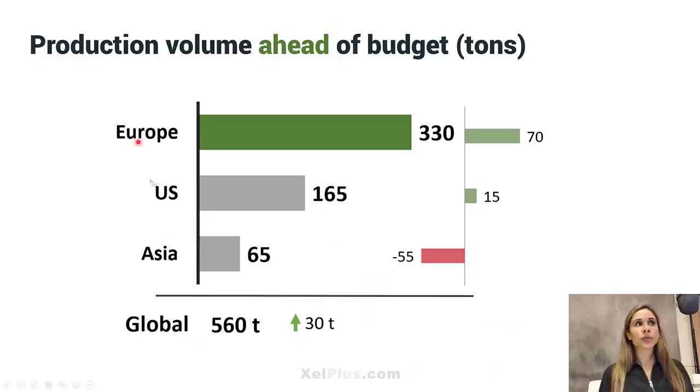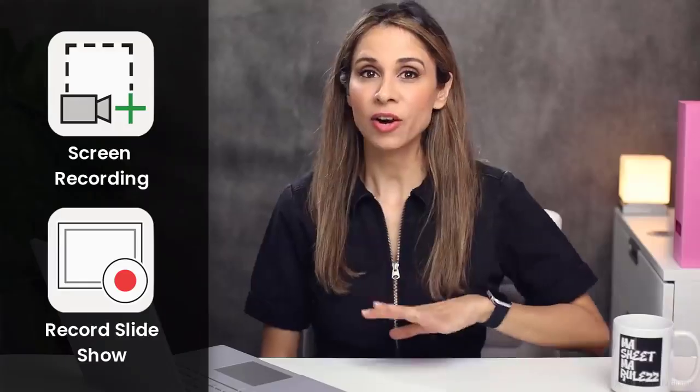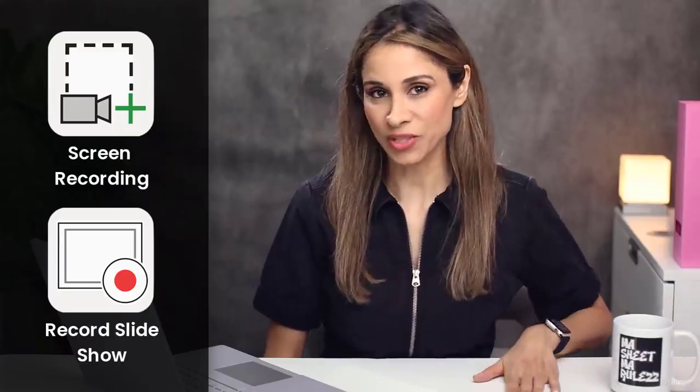Now, another recording option is to record your slideshow. Here you also have the opportunity to record your webcam and explain the slides as you go through them. There are a lot of great hidden options there, which I'm going to walk you through. And both versions can be kept in your PowerPoint presentation, or you can create standalone media files from them. There is also a hidden recording tab in PowerPoint that not many people know of. Let me show you.